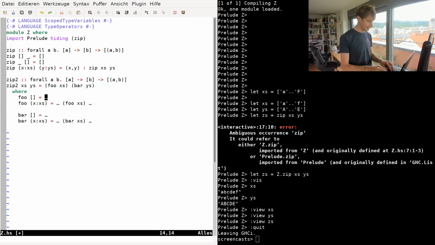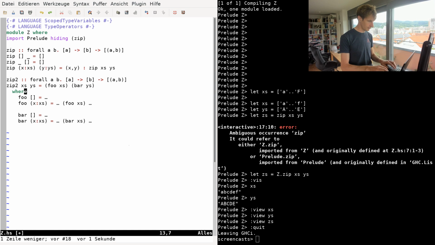Okay, so foo has, and then, okay, what do we do with these two results from foo and bar? I don't really know yet, but let's just try the functional thing, and let's just try to pass the result of the second, of bar ys, to the first function. So we get something, we don't know what it is, something strange.